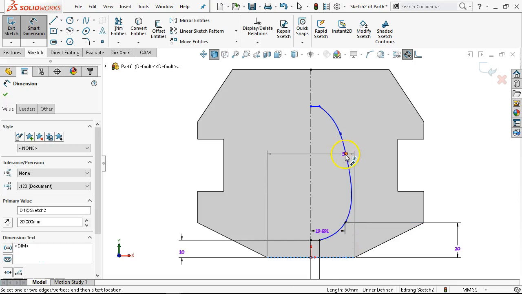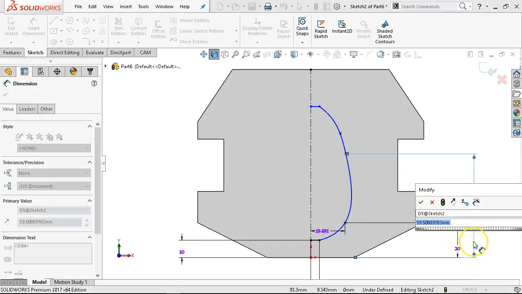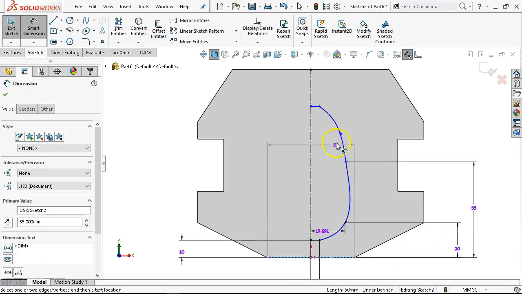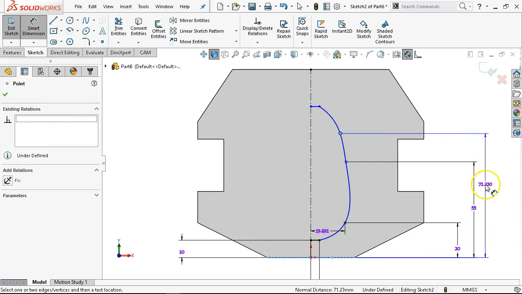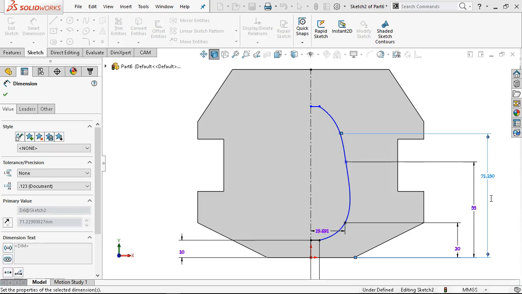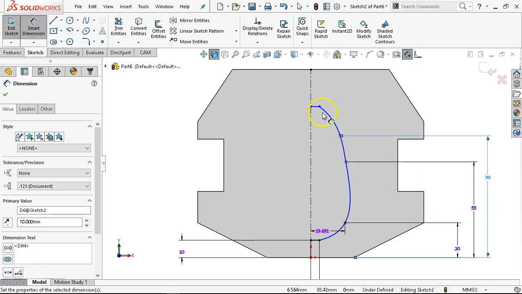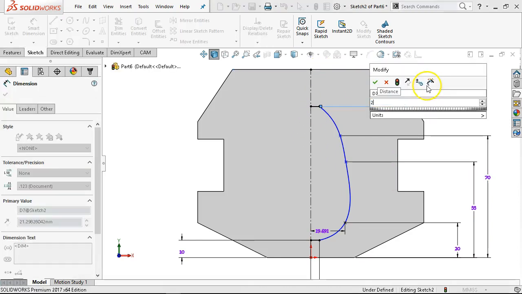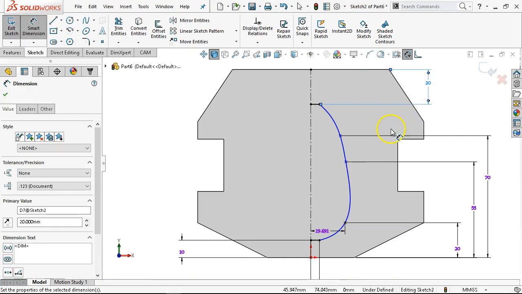So stretching out nicely, and then 55. And then the next one up was 70. All right, so hopefully as we put the rest of these in, and we're 20 from the top, it will come back around to look like our shape.